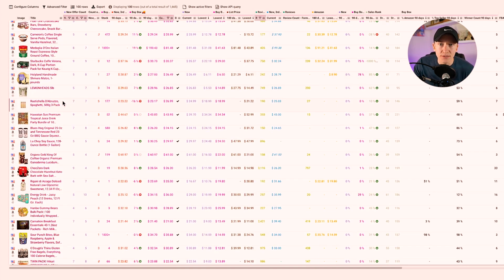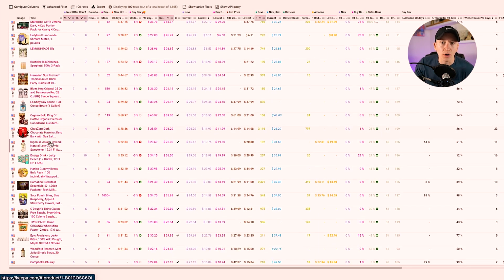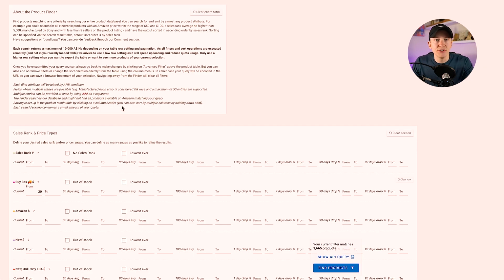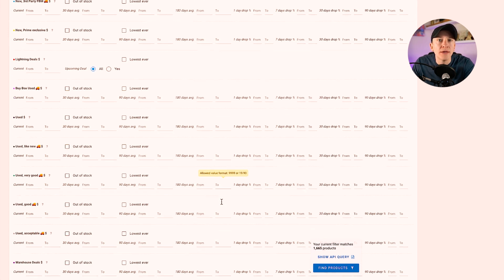And maybe you go through this and you say, well, this is too many things. I don't want to go through all of this. So you can go back to the filter and you can do whatever you need to with the Keepa Data Product Finder to reduce the amount of results and really hone in on the things that you're looking for. So hopefully this is something that's helped you in seeing how this new Keepa feature can be utilized in your business. There's so much potential with it, and I'm excited to see what else can happen, how we can use it for sourcing and new sourcing strategies, how we can use it to really find products that we know are selling well.